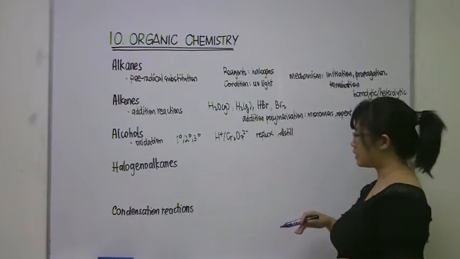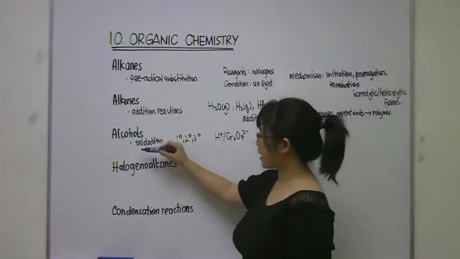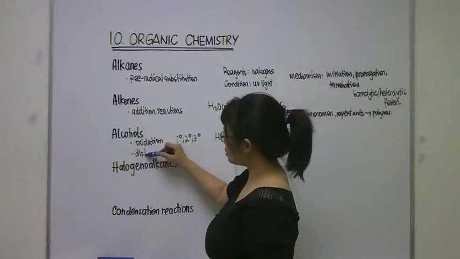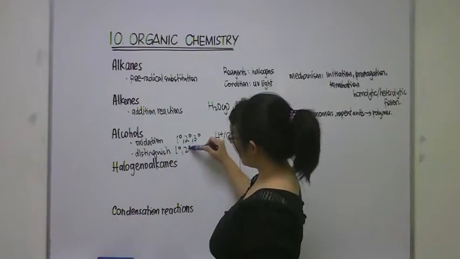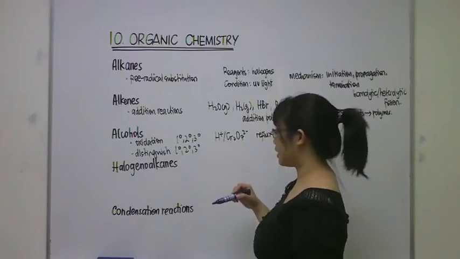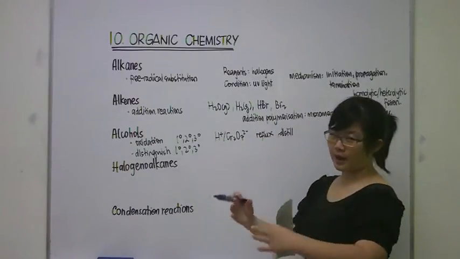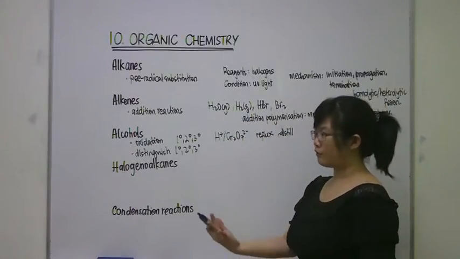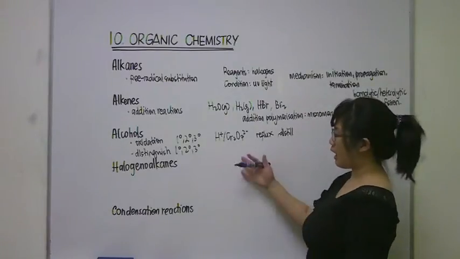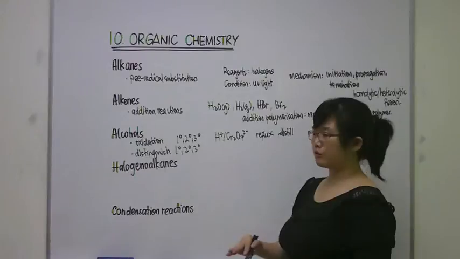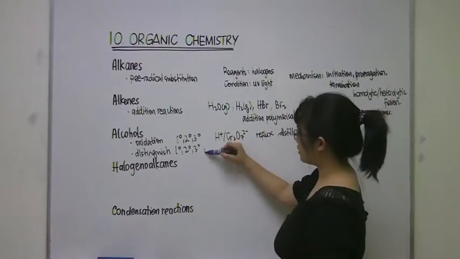Like for example, how in primary alcohol you can get either aldehyde or carboxylic acid depending on how you set up the reaction. Also, how this reaction can be used to distinguish primary, secondary, and tertiary alcohol. For example, if you have an unknown solution of an alcohol, you know it's an alcohol but you do not know if it's primary, secondary, or tertiary, how can this reaction be used to differentiate them? Okay?